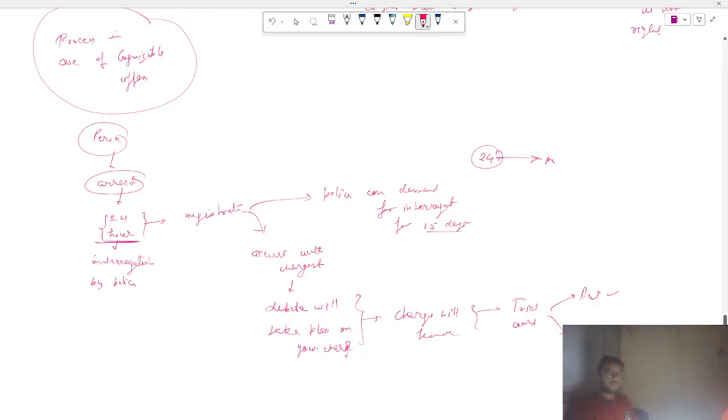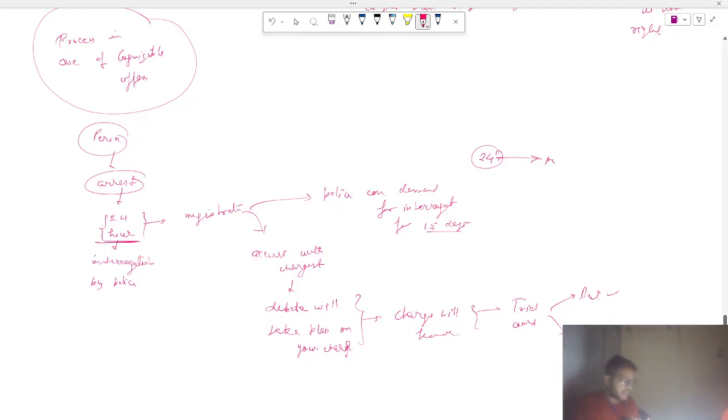So basically, this is the proceeding that is followed. If you are arrested, then within 24 hours you will be presented before the magistrate. Then police will file the charges against you, and may demand from the magistrate to give that person for interrogation. If the magistrate agrees, they can give; if not, they may not. After filing, the debate will take place on the charge sheet and it will be finalized, and then the trial will happen. Depending on the nature of your crime, you may or may not get bail. If you do not get bail, you will go under judicial custody.